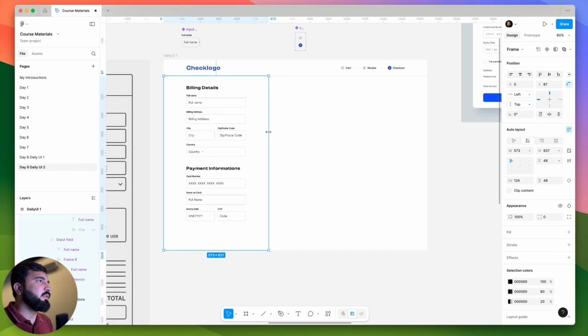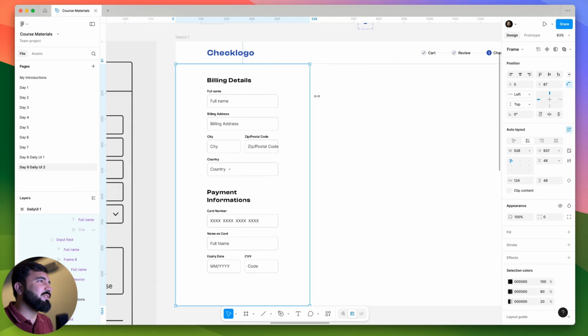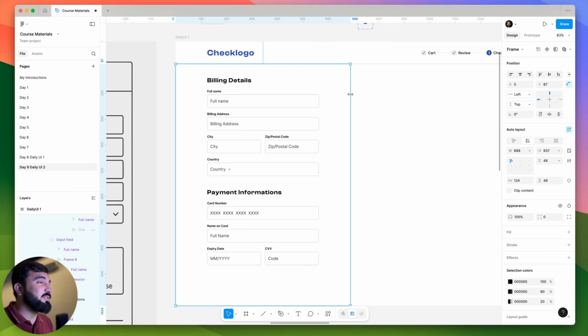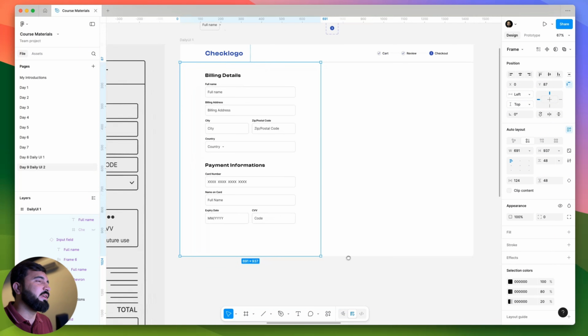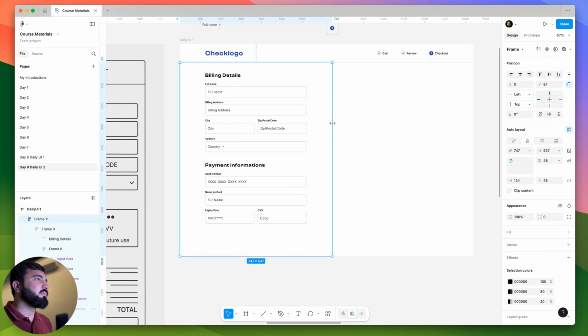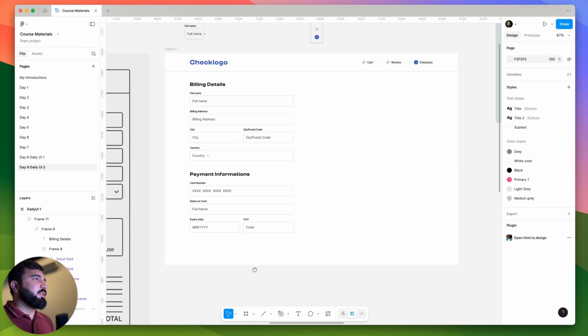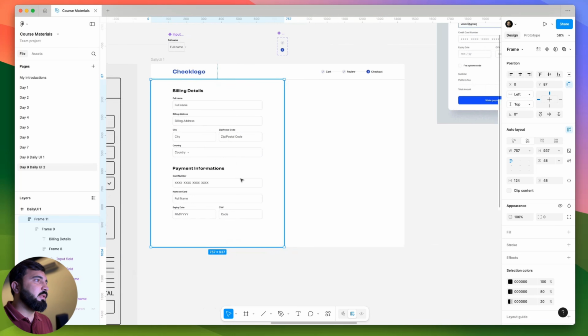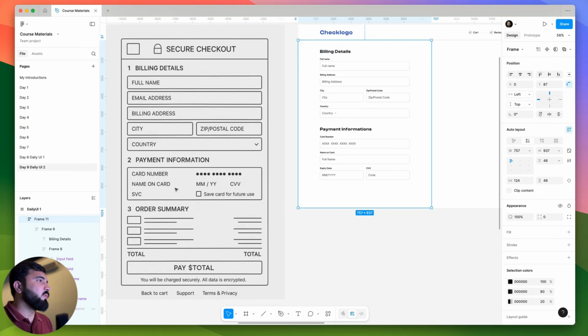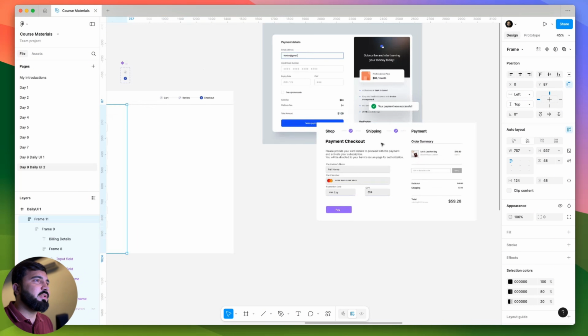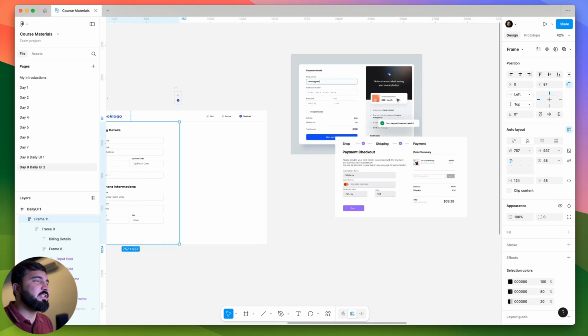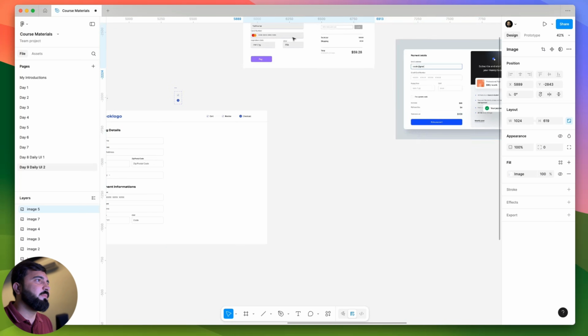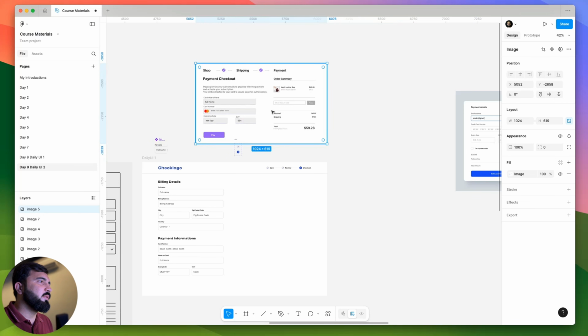I think, yeah, this is perfect. Now you can see over here, this automatically increases and decreases the size. So this is very cool, very great. All right, so we have the card payment detail, then we have the billing detail as well, and now we need to add the order summary. So for the order summary, let's do it like an e-commerce type.